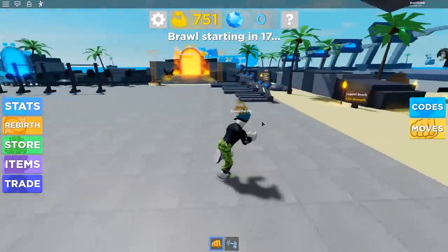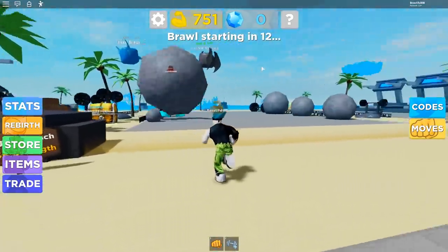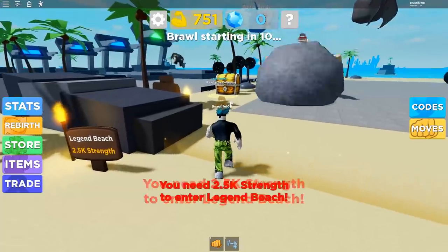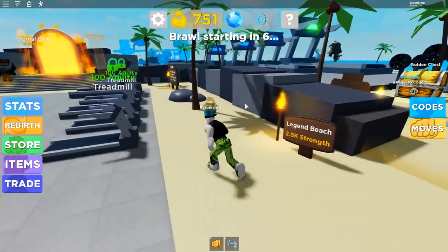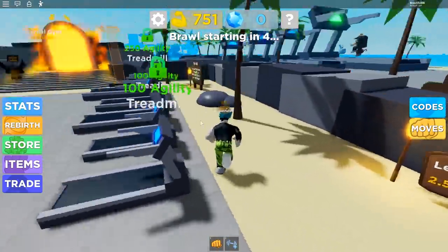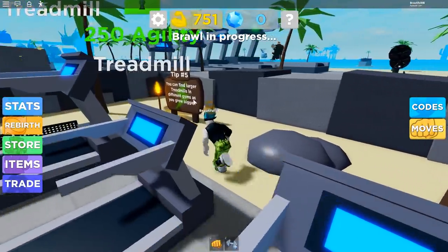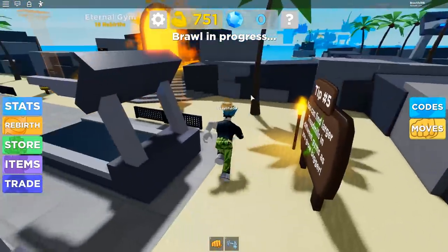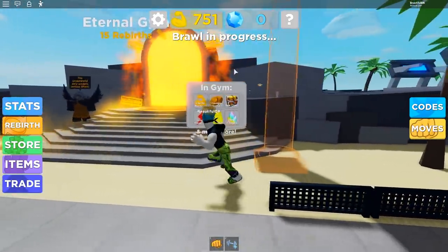No, don't curl that. Maybe give him one of these, just in case. Okay, this guy is throwing these giant boulders in the air. Oh, 1,000 gems? Oh, I can't go to the beach? That's the beach of legends? Okay. Can't do this agility training over here yet. What's over here? You can find larger treadmills in different gyms as you grow bigger. I do not want to duel right now, sorry. Eternal gem. This is 15 rebirths.